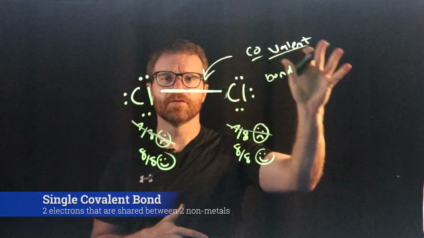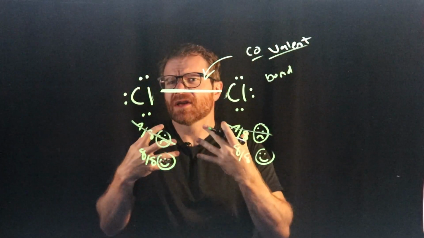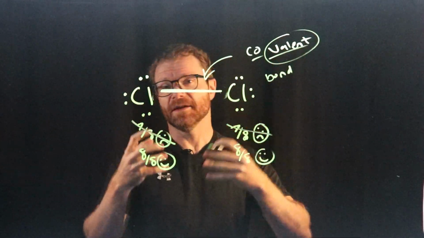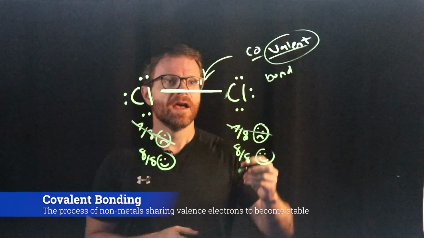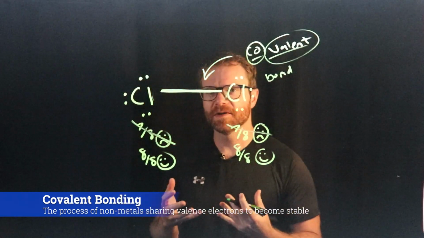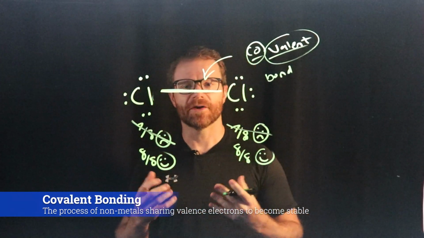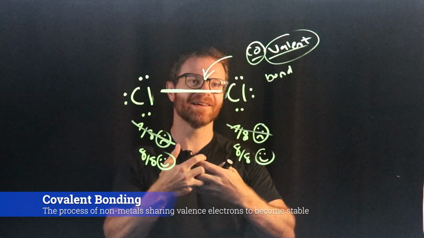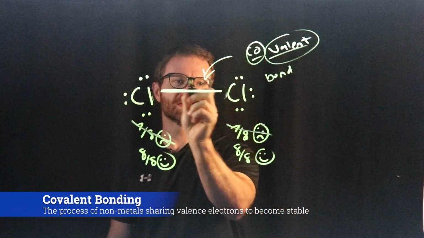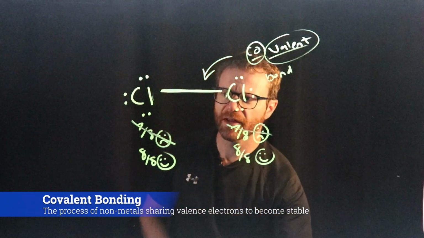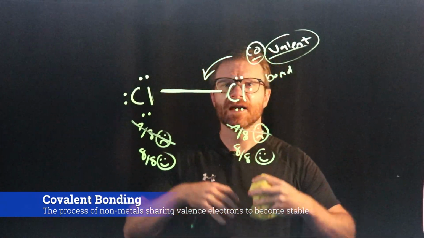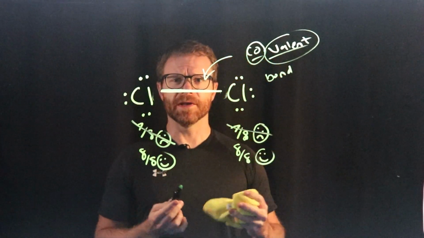This is all one word, covalent, but I underlined it separately just to explain the etymology of the word. Valent sounds like valence electrons because it means valence electrons. And co, in the beginning of a word, always means together. If you and I are the co-captains of something, that means we run it together. If we're codependent, it means we depend on each other. So covalent just means sharing electrons together amongst themselves. So that's a covalent bond. Specifically, we call that a single covalent bond, and yes, double and triple bonds exist, but you're not going to learn about those until a little bit later.